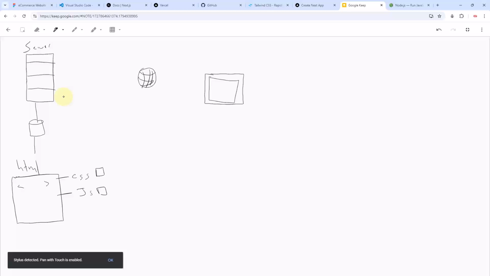This will run on your browser, which is, let me just say here, Chrome. This represents a browser. So how does this happen? In your computer, let's just convert this to a laptop, using our drawing skills.